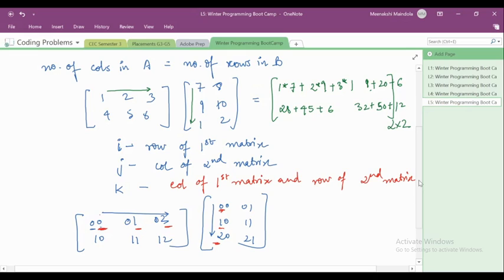Yes. Has everyone been able to understand this? The different loop variables that we are considering?